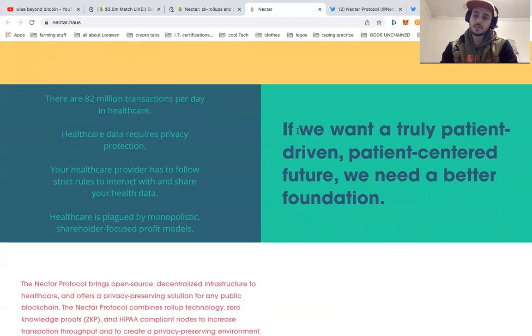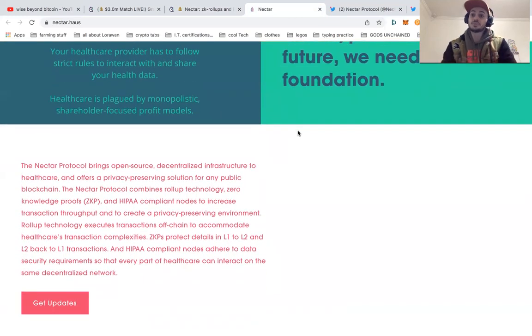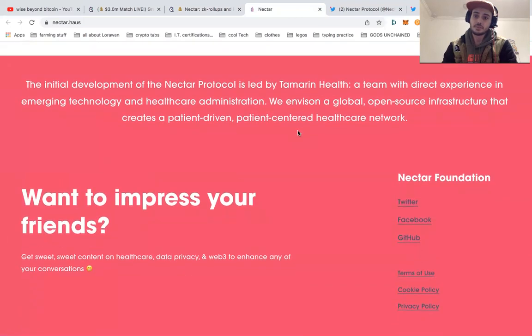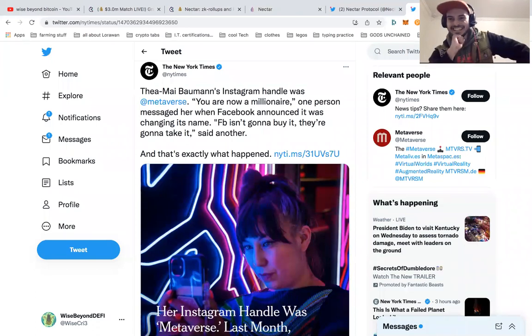And I think here at Wise Beyond Bitcoin, Lucas and Ryan aren't here today, but I can definitely speak on their behalf to say that data privacy is important, and having access to choose what you want to do with that data privacy is just as important. Being incentivized to share that data, whether you want to or not, is ultimately up to you. And that's something that's powerful across the Web3 space. To get on to a point of why it's so powerful.